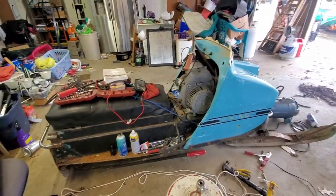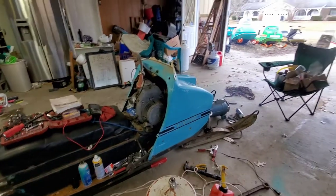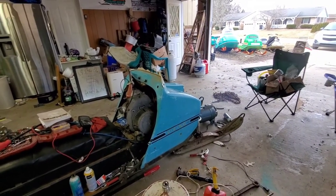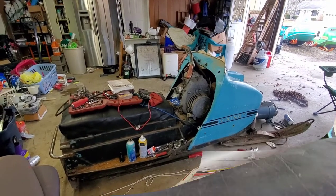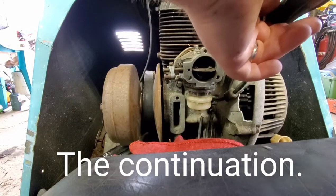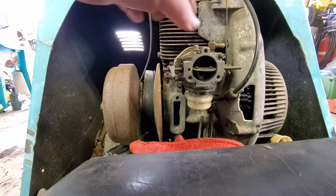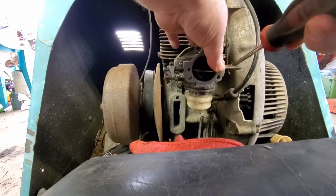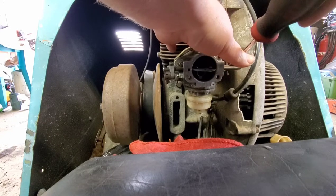The old Eaton Viking is, whoa, I almost fell. It's coming back to life. Of course, on a 70 degree day. But still, she's coming back. All right, let's get that carburetor off. Figure out why that's all seized up. I don't know if it's the cable, or hopefully not.